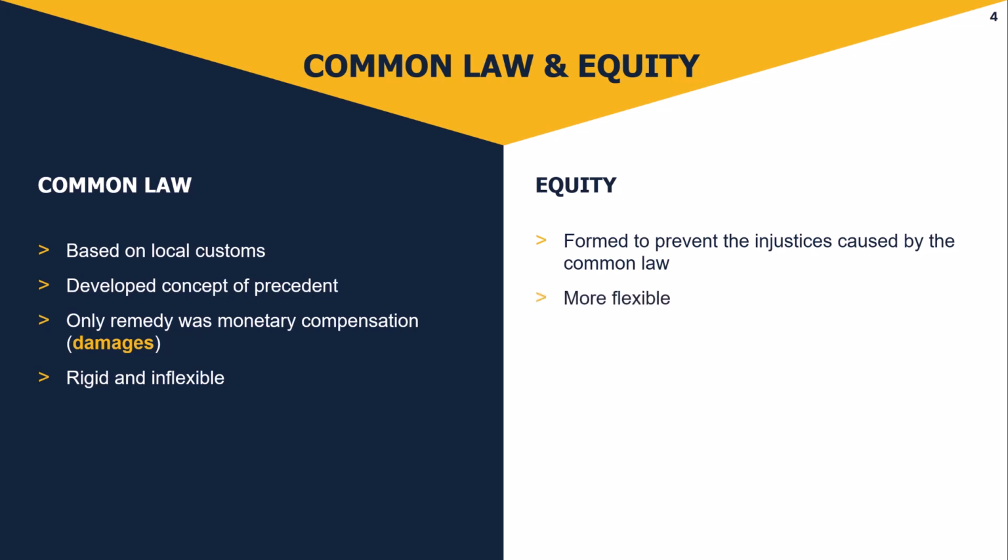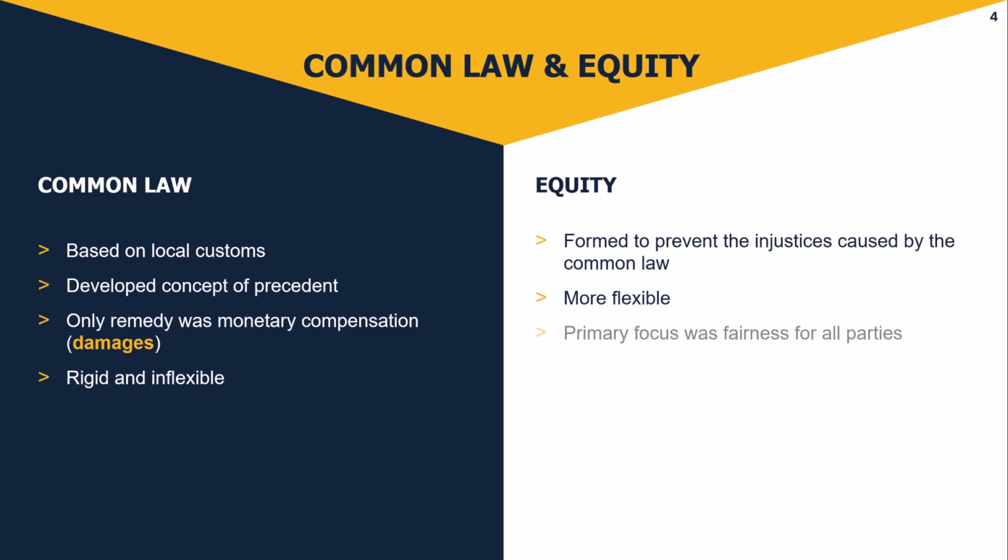The idea was it was more flexible, so now if there was a case that had never been heard before, it was easier to bring this new case. In fact, at the time there were different courts. There were common law courts and equity courts. So if I didn't think I could get onto a common law court because I wasn't part of that list of wrongs, I would take it to an equity court.